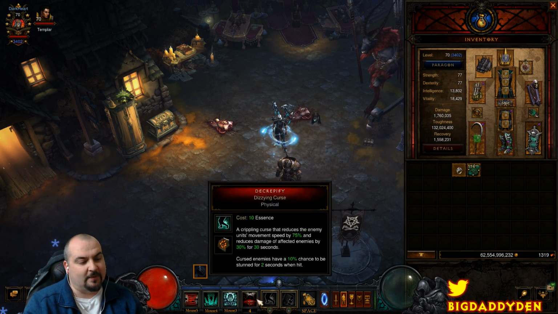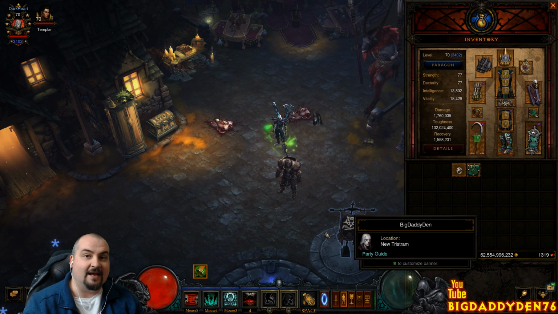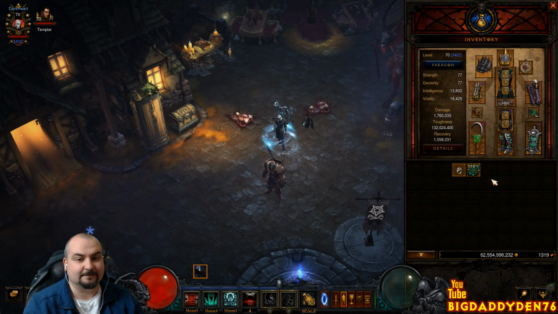So when we pop Simulacrum, for instance, this will bring it up to 660, and make the mages hit absolutely mind-blowingly hard, like super hard. So yeah, make sure you got those essence rolls on gear.